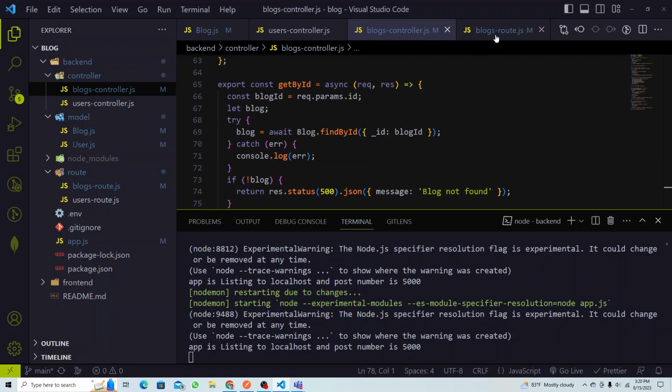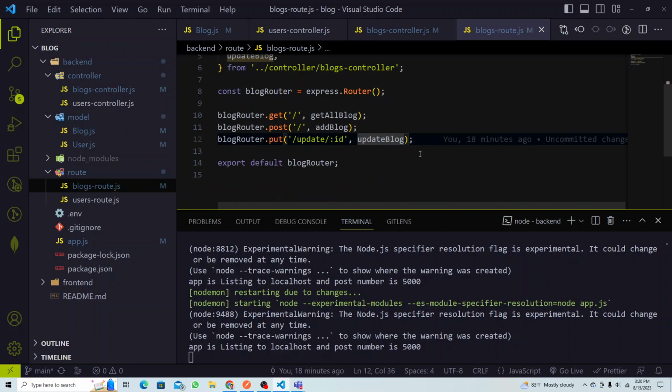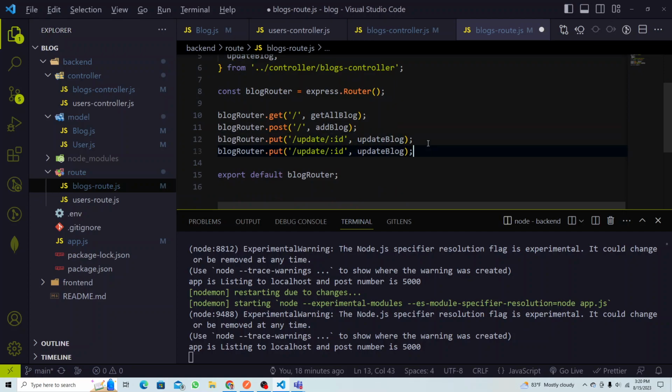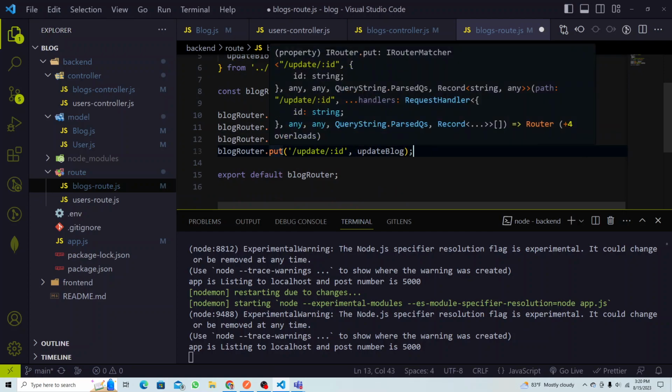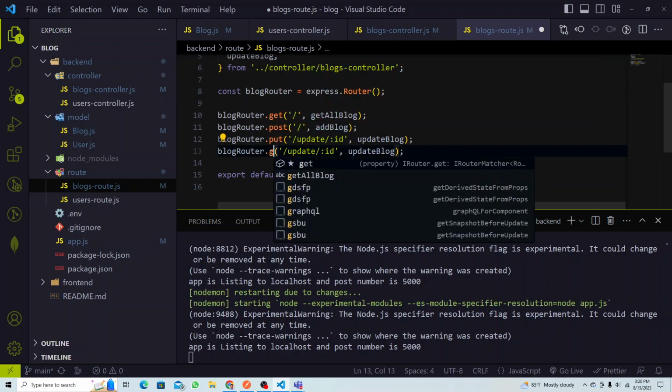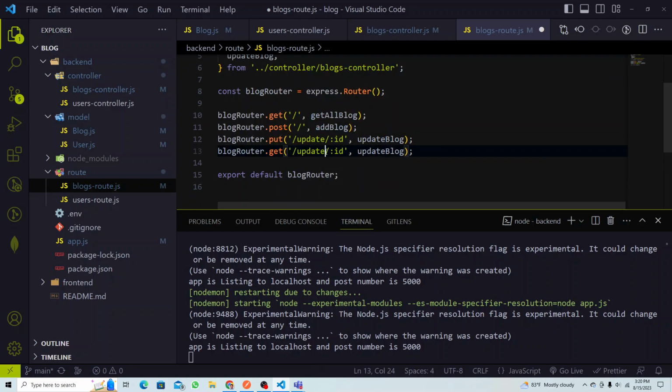So let's go to the route now, and here, so this will be get. Okay, getting the single blog. What we can do is just keep it like this: slash, slash id.